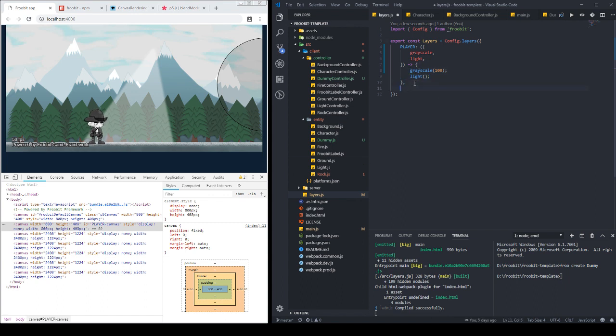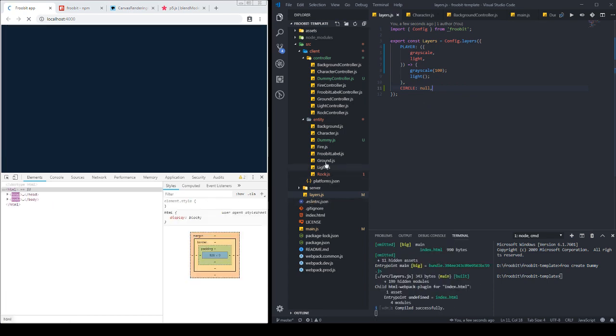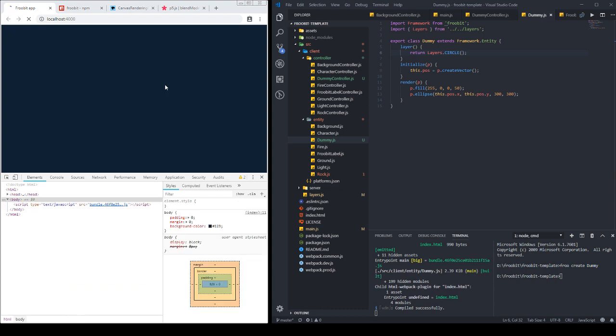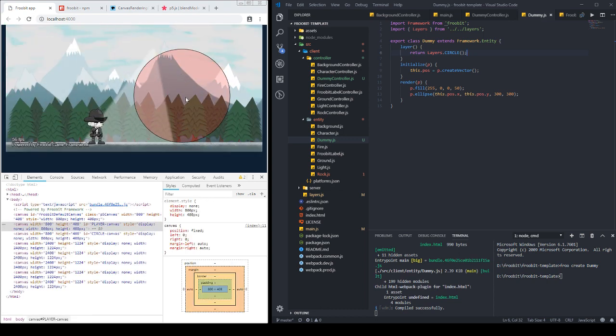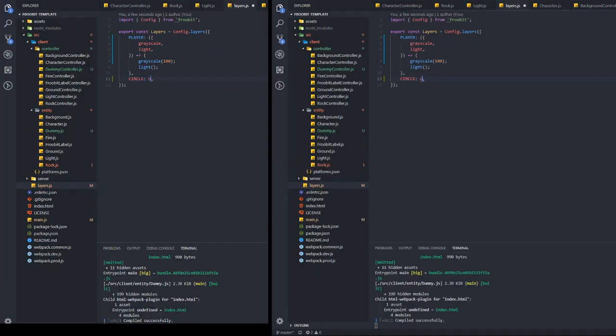But if we choose to make a circle layer, for example, it doesn't have a function for the configuration, and we just go here and we call circle, and we wait. You see again that we have our circle, but this time it's not affected by this filter, and we can apply another filter.